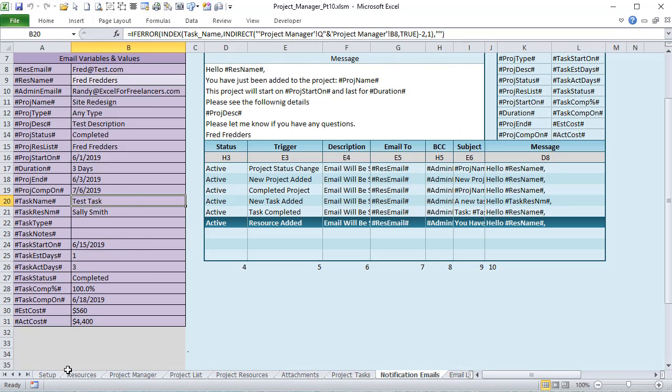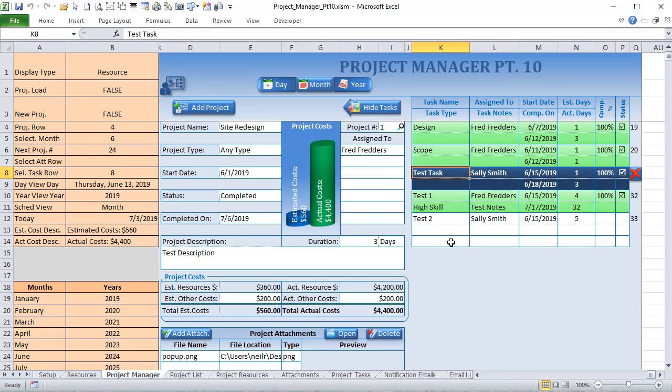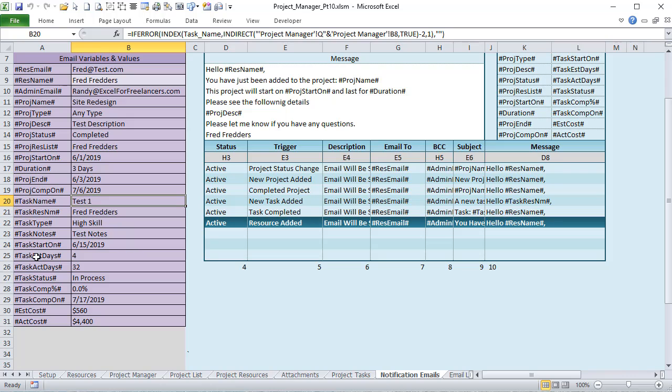But the important thing is I must know the task row. I must know where the original data is located. So we've got to know that. Without that row, we don't have any ability, so we do need to have that row. But of course, as soon as a user selects a specific task, as soon as we have that, we're able to fill in all the detail.